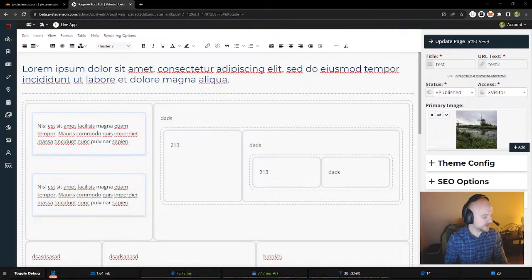Hello, so this is my first actual video, but basically I'm going to start posting videos of my framework and just different features it has, how they can help you, and how to use them. So this video is really kind of just an intro into TinyMCE, the editor that's being used in my framework, and some of the customizations.